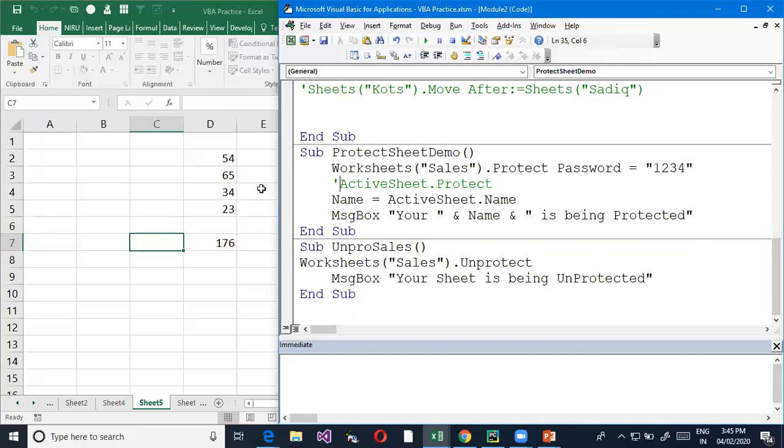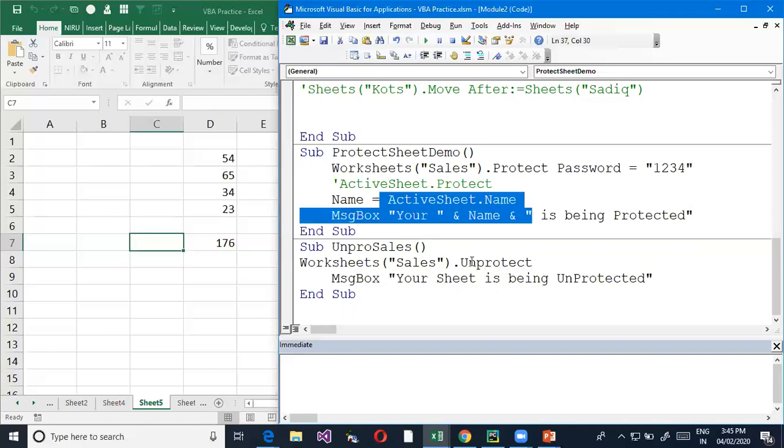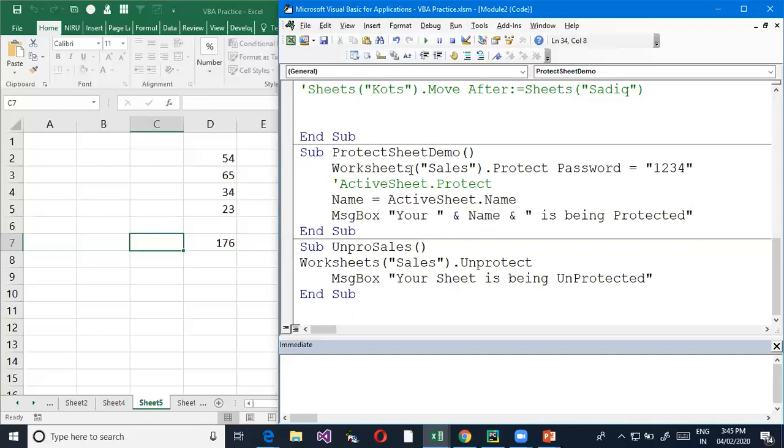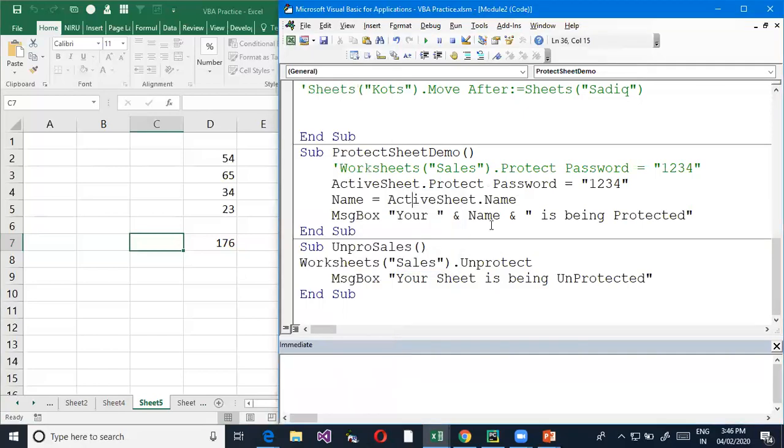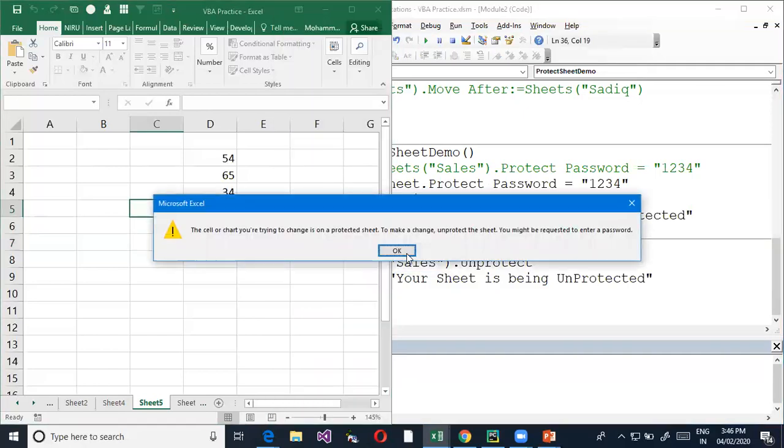I think we'll protect the active sheet because it's been coded that way. So now if I run this, Sheet 5 is being protected. Good. Now you can see it is protected.